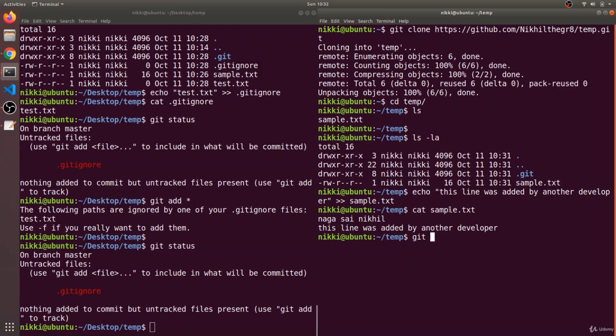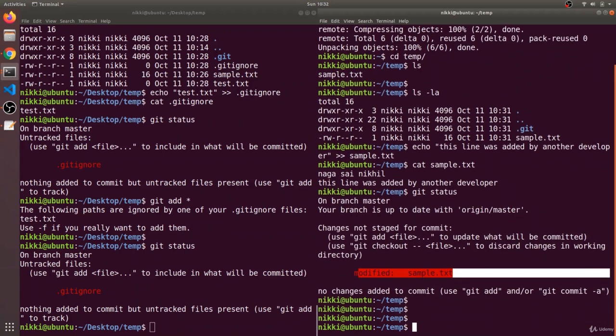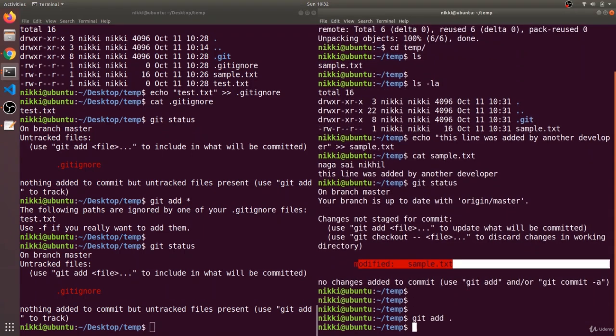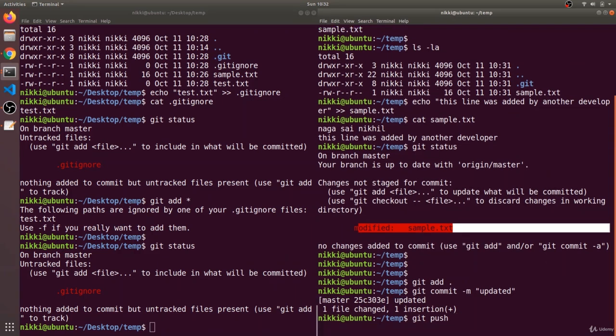If I say git status, modified sample.txt file. I want to add this directory into the working area and I want to say git commit. So now I am going to push that into the GitHub repository. So I want to enter the username.